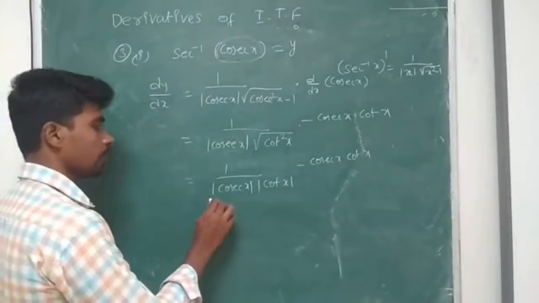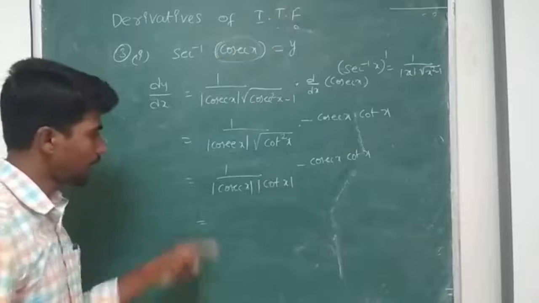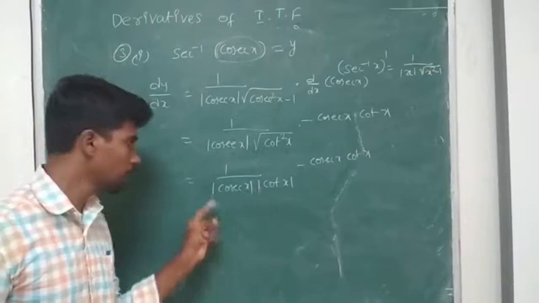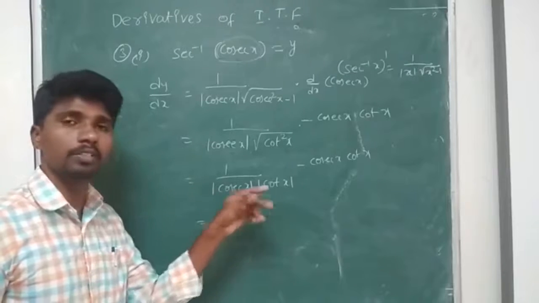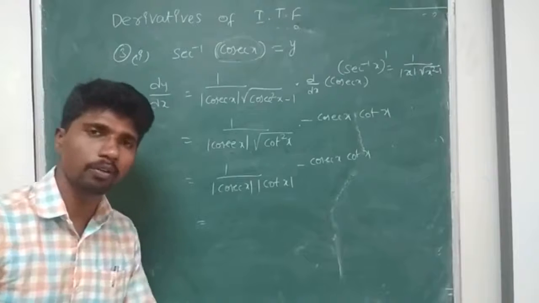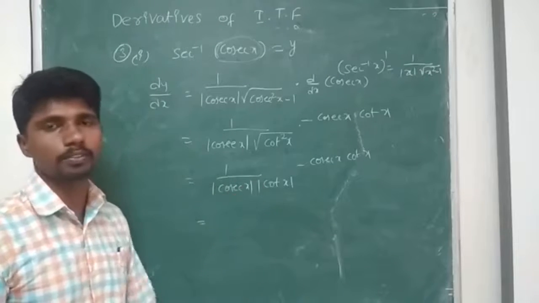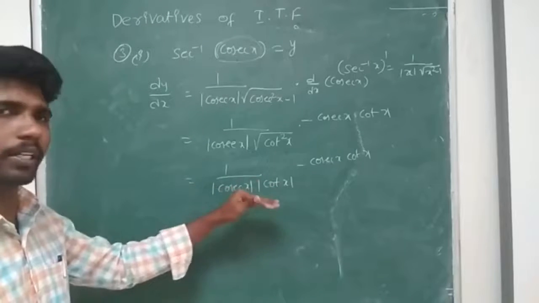Now you see, plus or minus a into plus or minus b. If I take plus, I should take here also plus. So plus into plus, plus. Minus, minus. I cannot take here plus and here minus. Like that 4 cases will not arise. We get only 2 cases. If it is plus, this also plus. If it is minus, this one also minus. Now plus into plus, plus, minus into minus, plus.